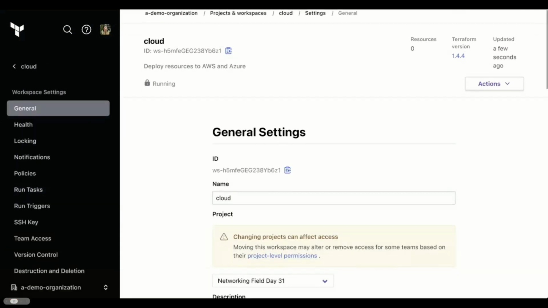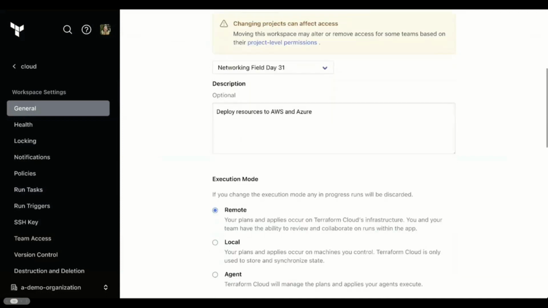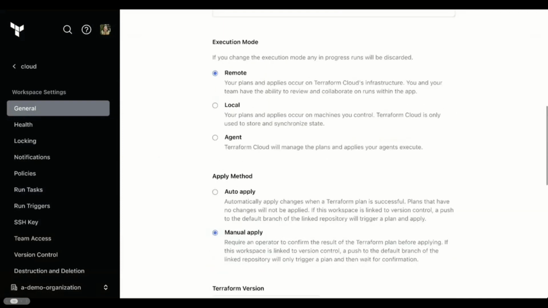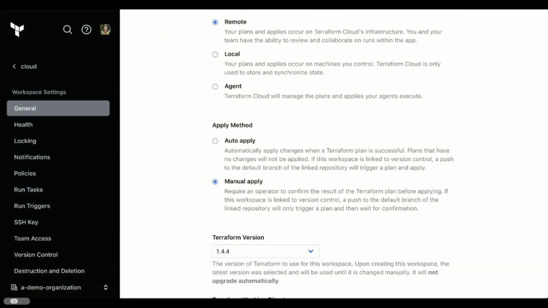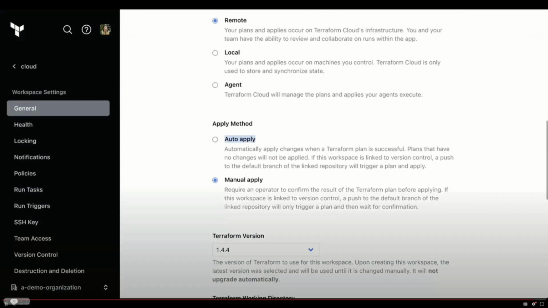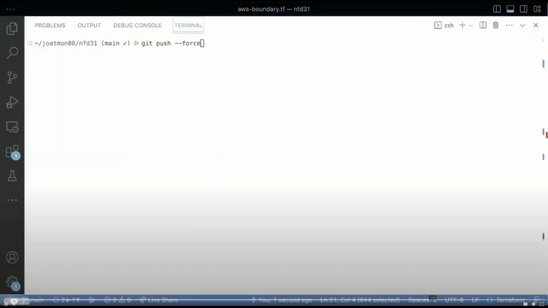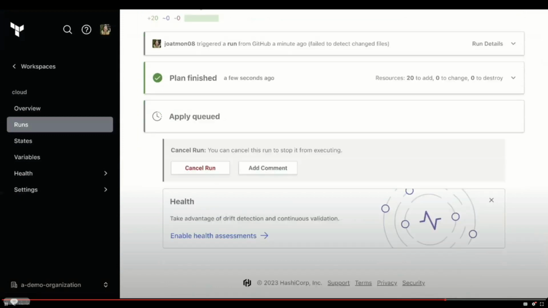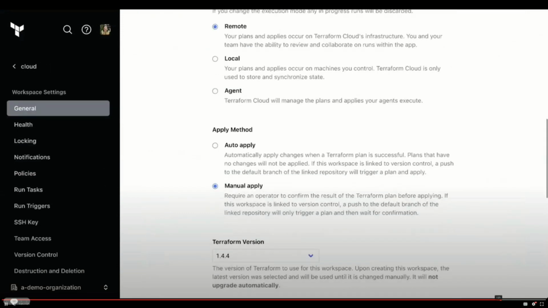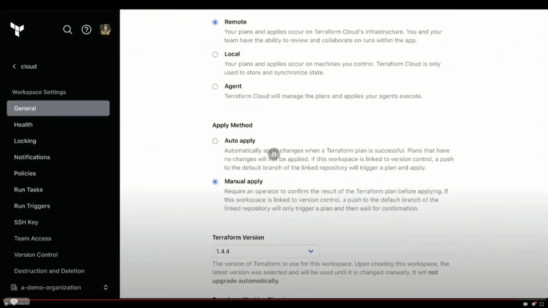I can similarly also use, not in the case of VCS, but if you're using the command line, you can use the manual yes on the command line. If you want to make sure that your workspace always runs and always applies those changes, you're not going to wait for that manual step. There is a configuration in the workspace that allows you to auto apply.